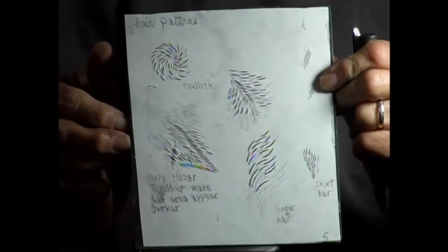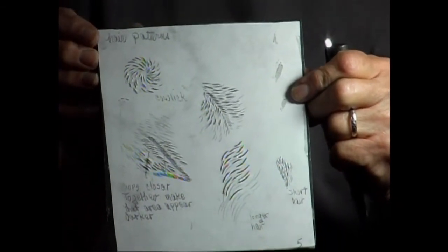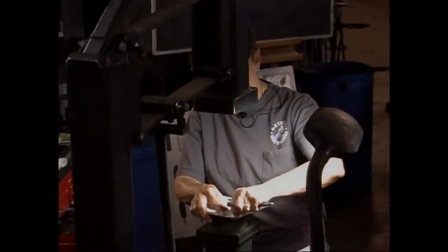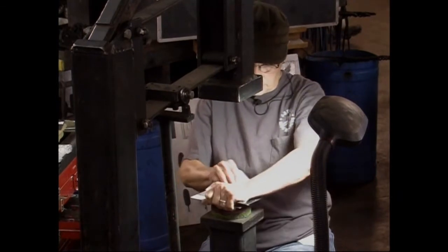Okay, here's what we have so far. If you're doing an animal, this is how you can do your hair patterns. I think on this same piece of metal, I can show you some hatching and crosshatching.